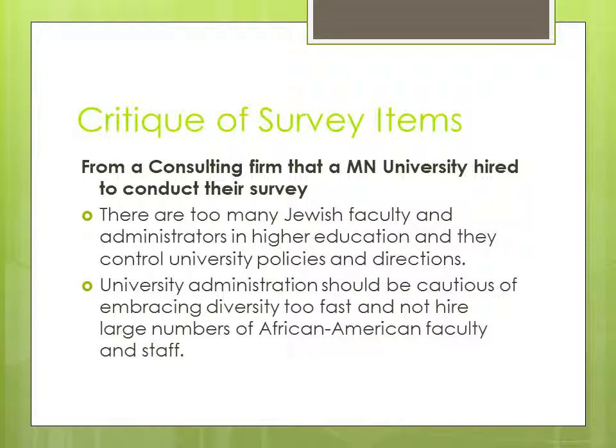Here are some other examples. This is from a consulting firm from Washington, D.C., who created a set of items for a Minnesota State University, not Minnesota State Mankato. I'm just trying not to identify the university where this had taken place. And you can see the items on here, the number of triple-barreled items that exist here. This was very problematic. I mean, what can they actually take from the survey? It's very difficult to know. On top of that, they also had other problems in that a very limited number of students and faculty actually participated in the survey.